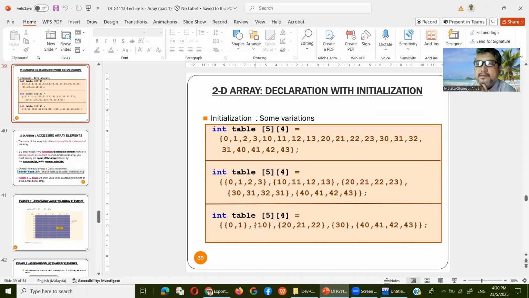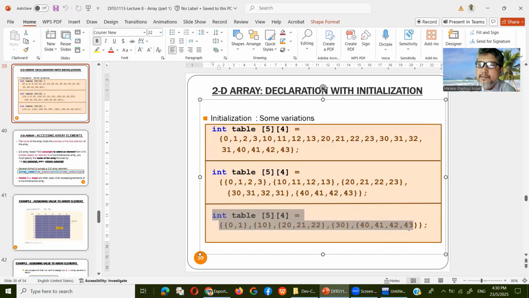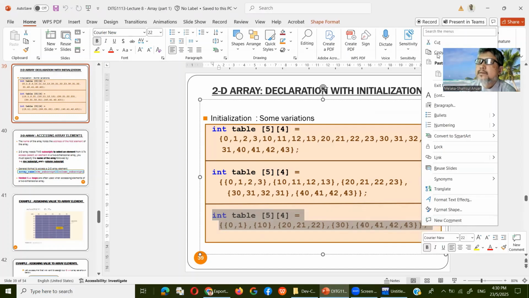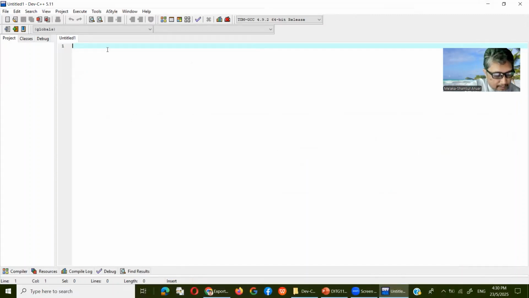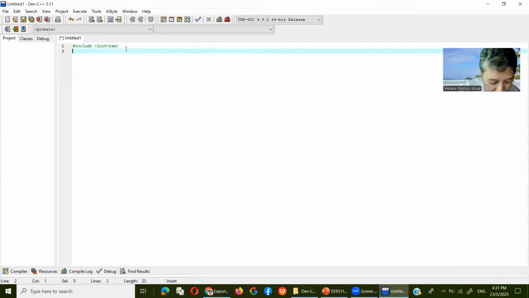Copy. Okay, here we have this. #include <iostream>, then using namespace std.